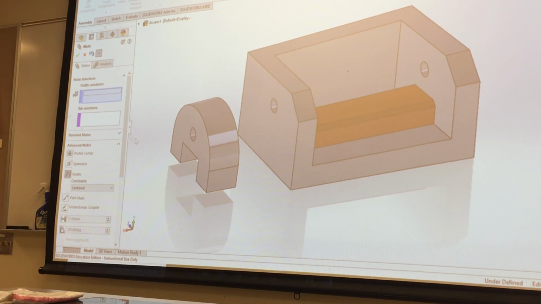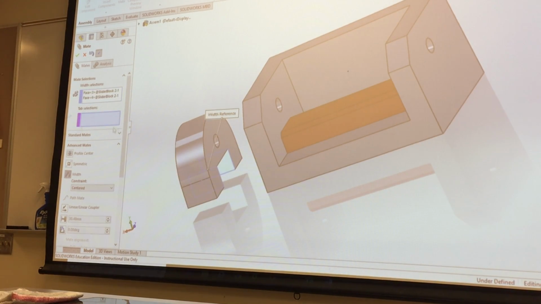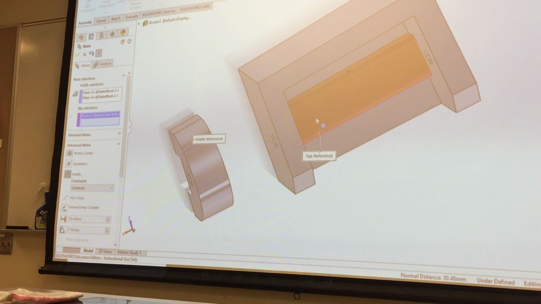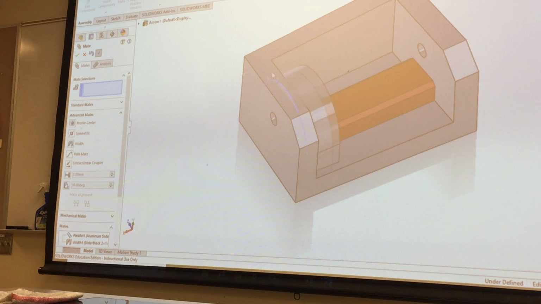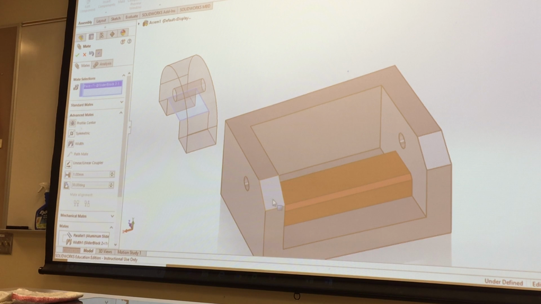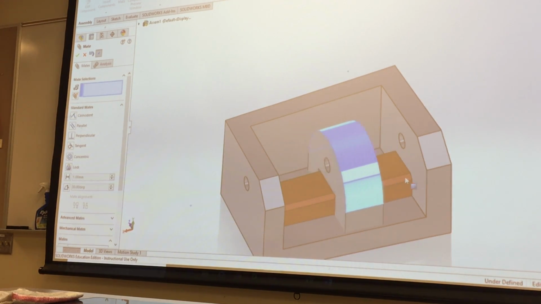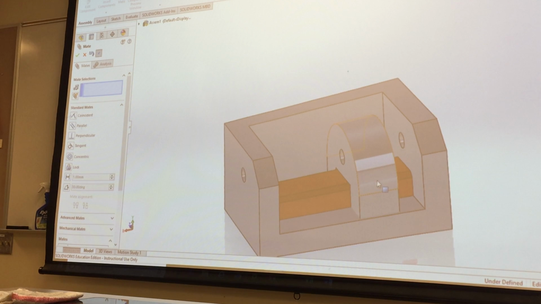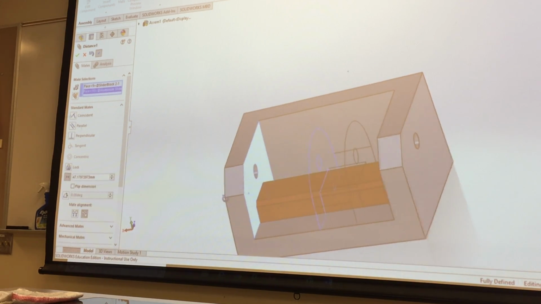So I select, let's say, width selections. These are the 2 faces here. Identify my tab. It's going to be that. So it's going to be centered with respect to that. Let's add another mate, these faces. We can add a standard mate. Let's add a coincident. Right now it's sliding. Let's say I want to add a distance mate to lock that. I'm going to add a coincident, but I want to add the distance.